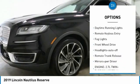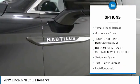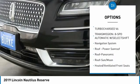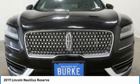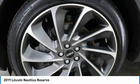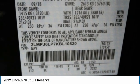Here are some of this vehicle's great options: aluminum wheels, heated side mirrors, traction control, daytime running lights, remote keyless entry, fog lights, FWD headlights, auto off, remote trunk release, and mirror memory. This beauty is sure to make you the talk of the neighborhood, so call or drop in for a test drive today.